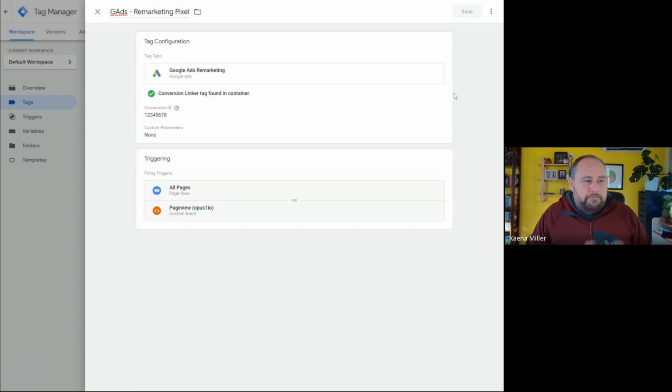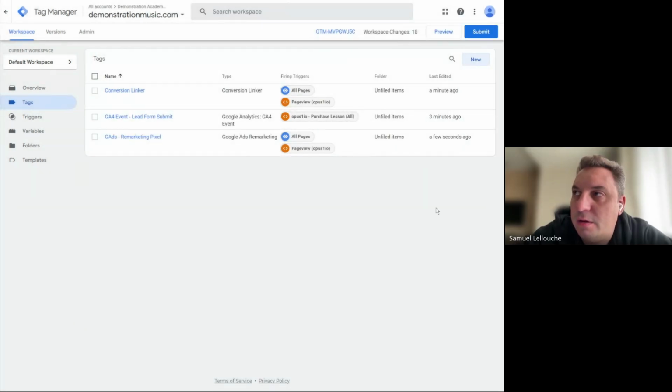And I'm going to ask a question because I want to make sure I understand, and for those like myself who are not Google Ads experts, I think what Kenna is referring to here is that this will basically allow you, when you see your campaigns in Google Ads, to see whether these ads have converted, right? Is that correct, Kenna?